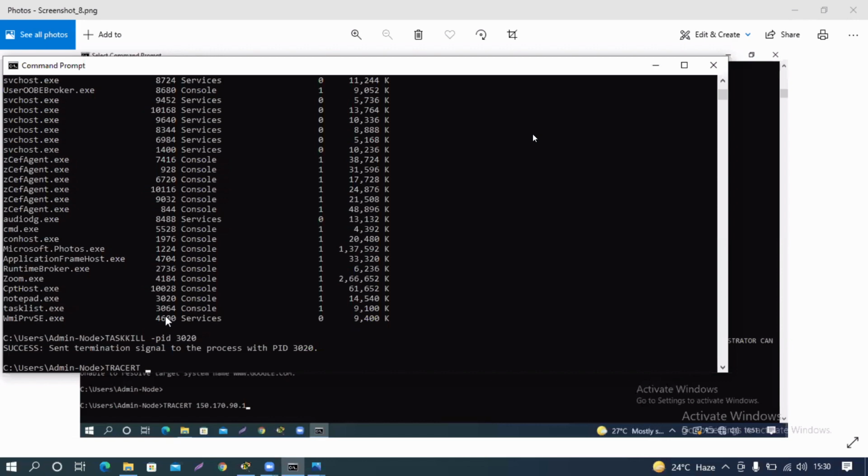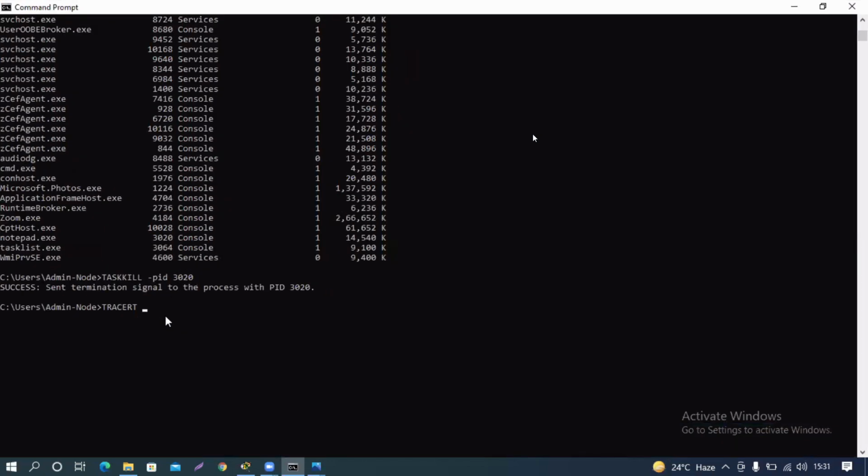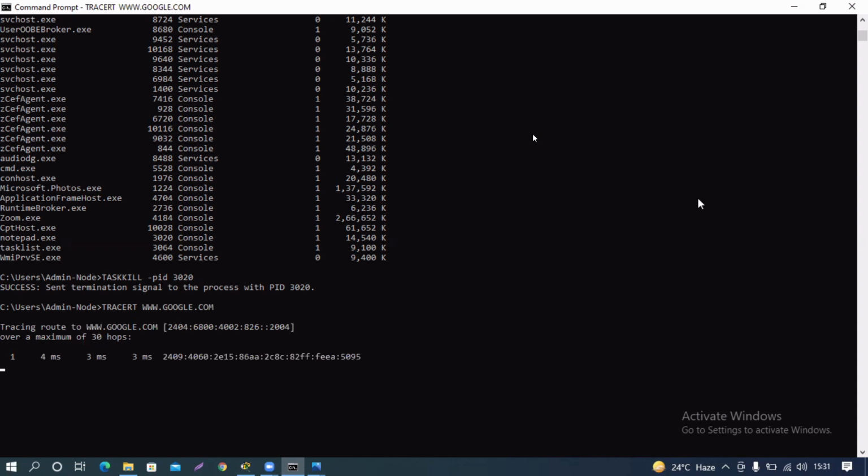Tracert, and simply supply an address like www.google.com. Press enter. Now you will see all the devices. These are all machines, everyone. Via these machines my packet is going to the google.com server. www stands for what? World Wide Web. This is your web server. The web server of a particular company is always represented by www.